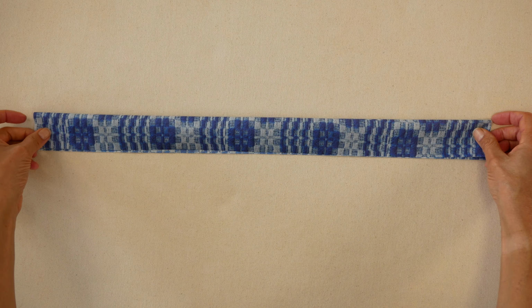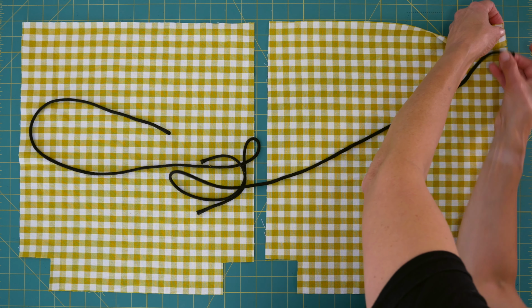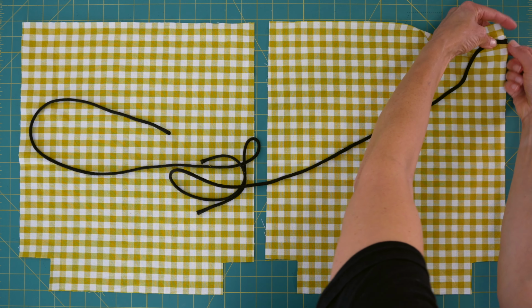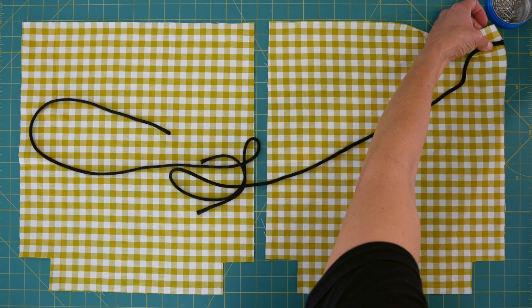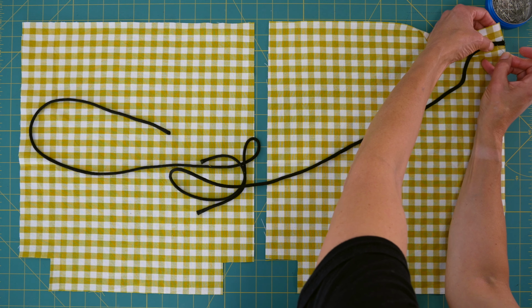Lay your 2 lining pieces wrong side up. My fabric doesn't have a wrong side, so I have to be careful later not to be confused. The strap, no matter what type of strap, will be attached to the right-hand side on the wrong side of the lining between those notches that you made for the casing. 1 strap on 1 lining piece and the second strap on the second lining piece. It's important that the lining is wrong side up and you attach the straps to the same side. Now I've picked the right side, maybe you picked the left side, but the same side on the linings.